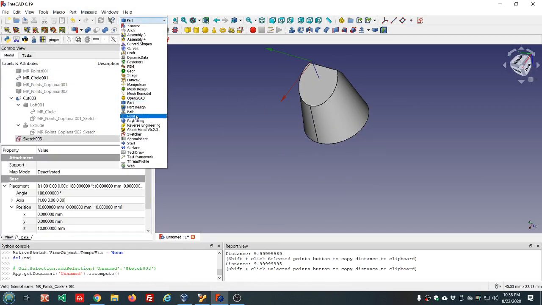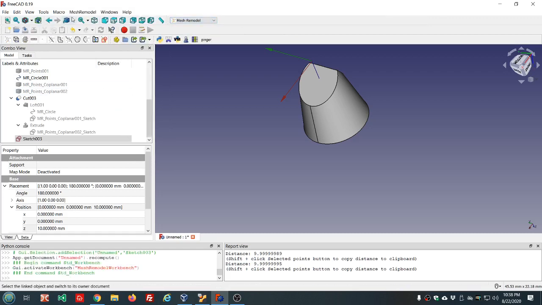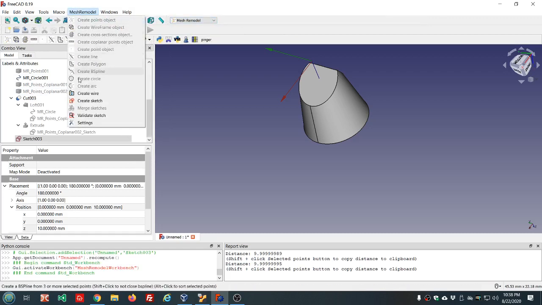And let's go to the workbench here and look at the menu. A few more things. You can merge sketches. So if you make a sketch out of different objects, you can combine them into one sketch. This is just a convenience link to the same tool that's in the Sketcher workbench. Validate sketch. I thought it would be useful to check for missing coincident constraints.